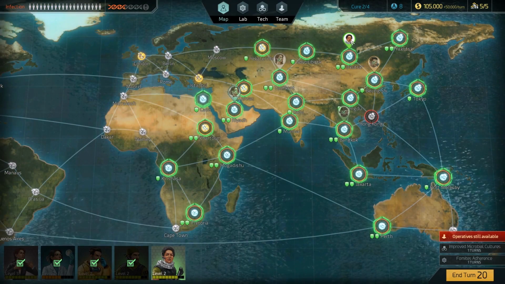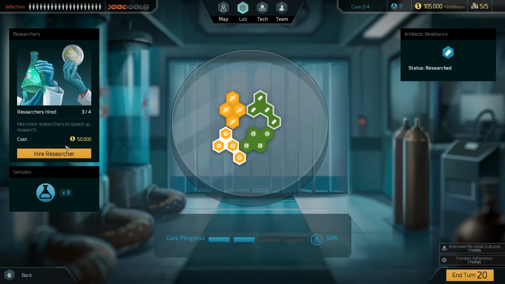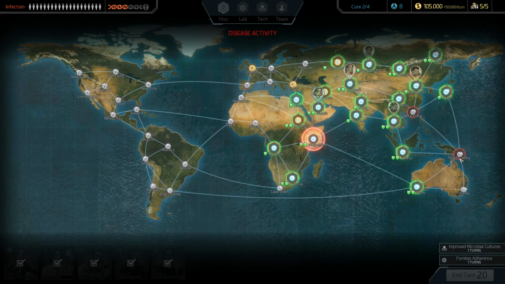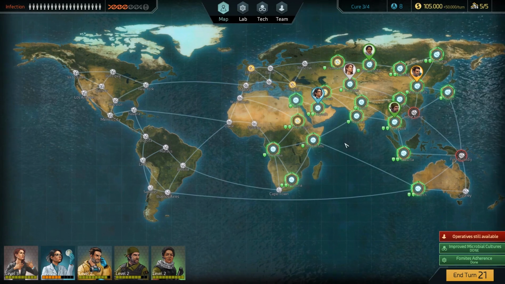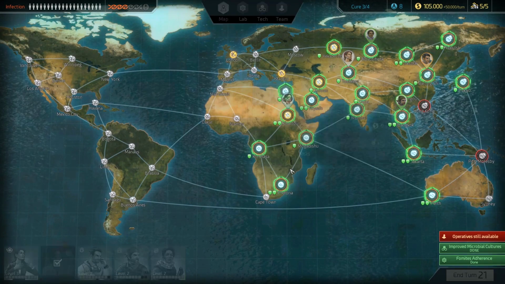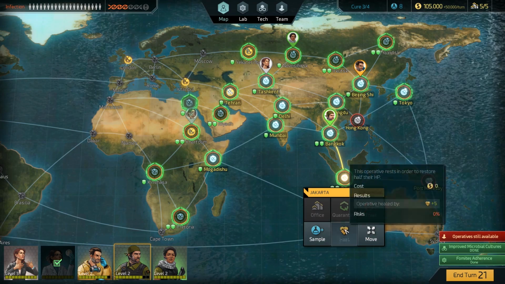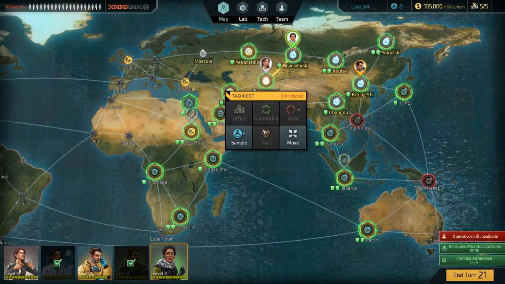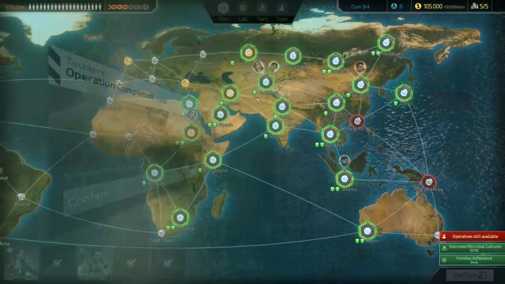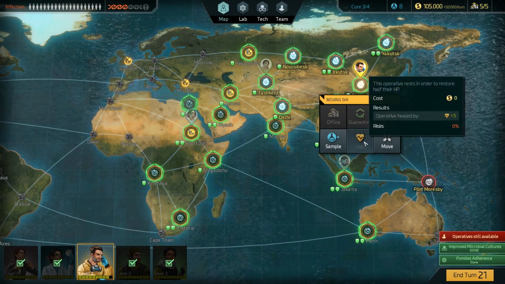We're done here. Another success. Okay. Lab. Maxed out our researchers. Port Moresby broke. Mogadishu broke. Tashkent broke. I need an actual disease. But so far it's just hitting my existing areas of defense. Just heal up. We're done here. Heal. Just make sure we get global coverage. Move. Mission complete. Move. Finished here. And heal. Done.